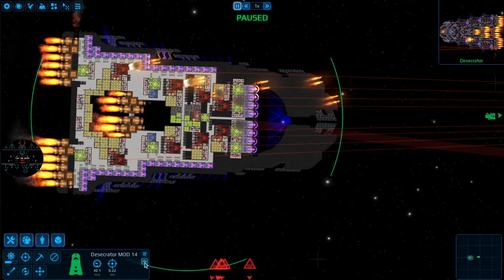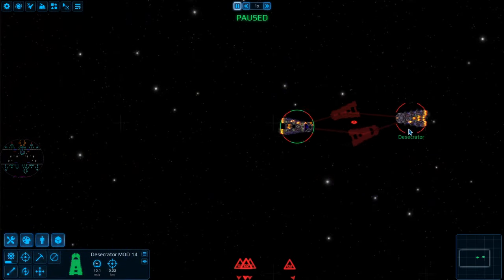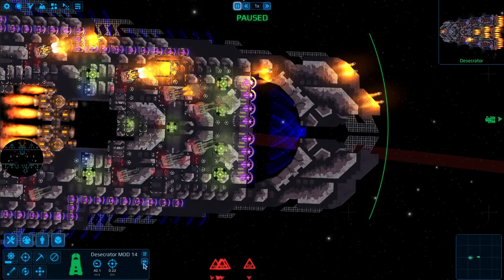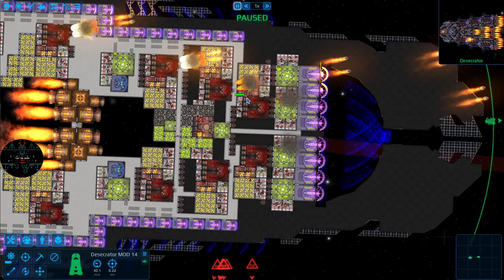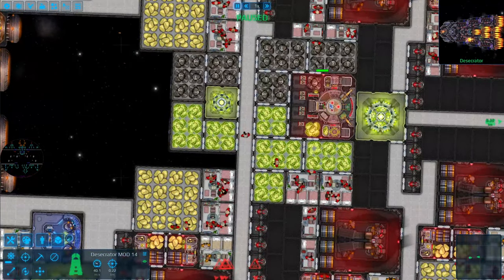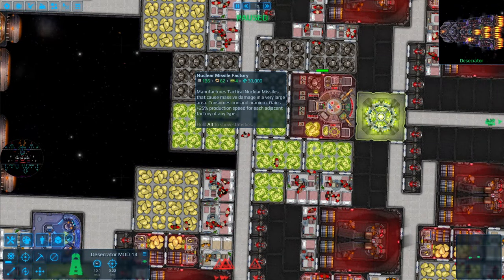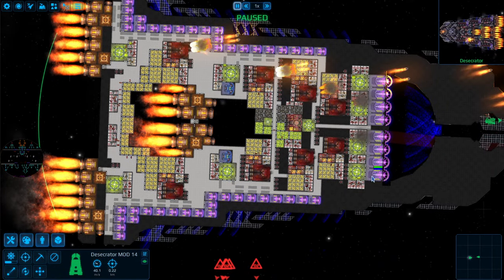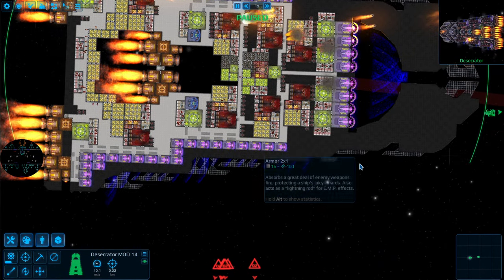Alright, ship modifications. Take a quick peek at this. Still kept the original paint. Got deck cannons, 1, 2, 3, 4, so 8 deck cannons. What is this, a nuclear missile factory? Maybe I'm missing something. Where are the nukes?